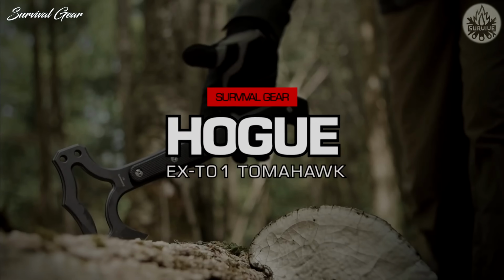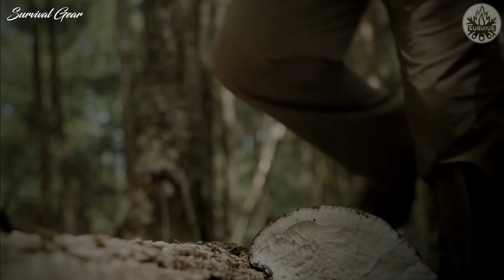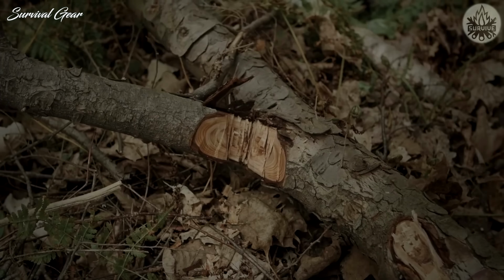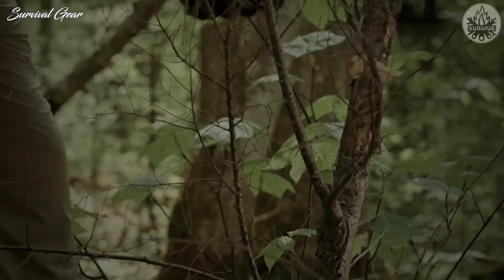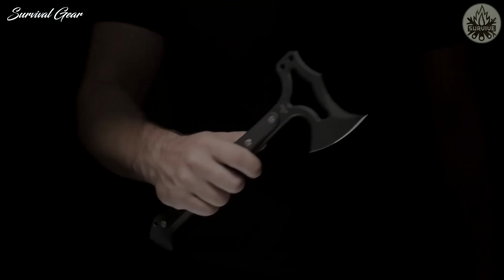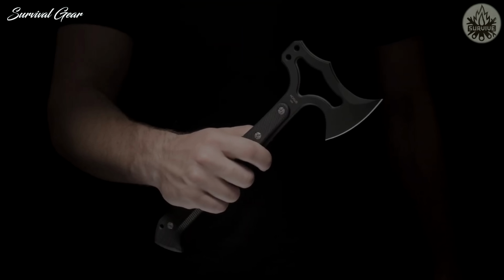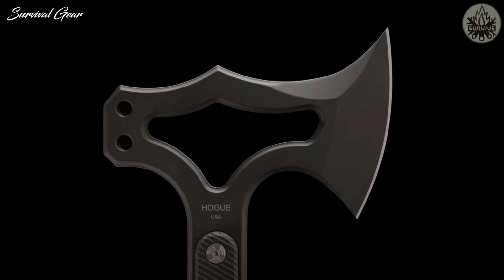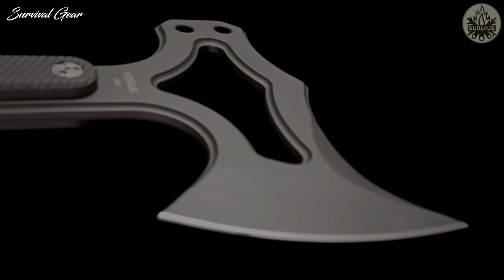Hogue EX T01 Tomahawk. Any dedicated survivalist knows that a good cutting axe is essential to success. Hogue Knives have crafted the Hogue EX T01 Tomahawk to carry you through the toughest adventures. An effective tool on its own, the EX T01 is made from a single piece of S7 steel and is finished with black Cerakote with an HRC rating of 54 to 56.